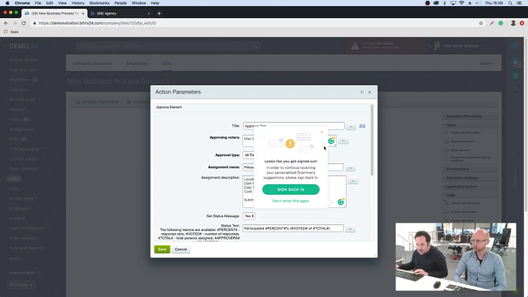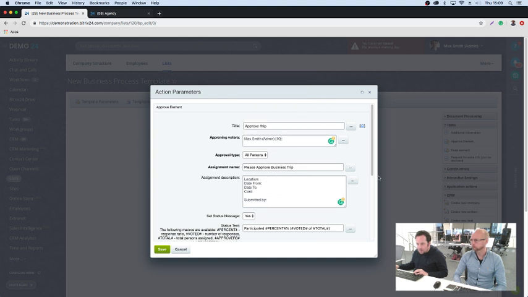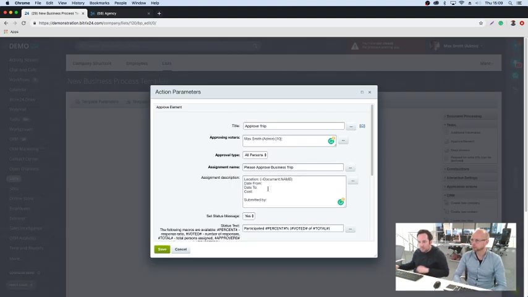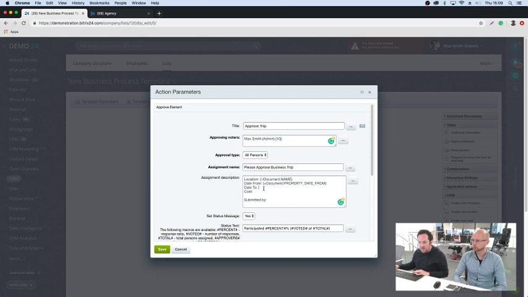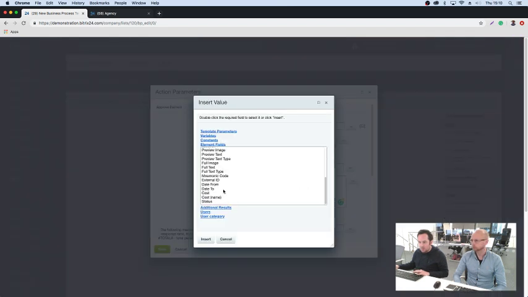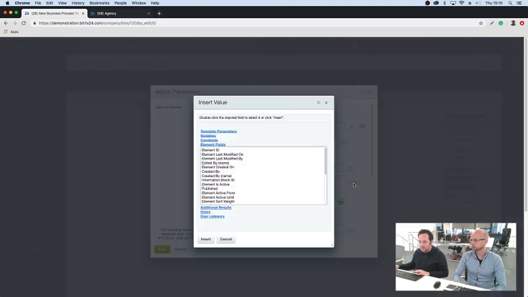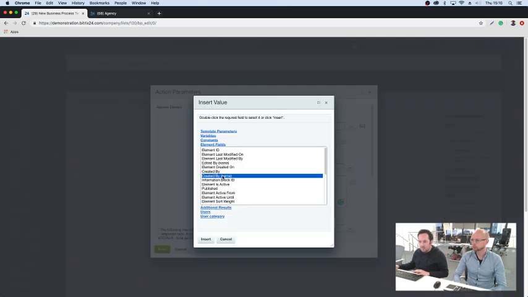And you can see I've left these blank, so let me click on the 3 dots in here, and we will put final location. We will put date from. So these are all the form fields that we can see. Date to, and the cost. And then submitted by is going to be the created by name.